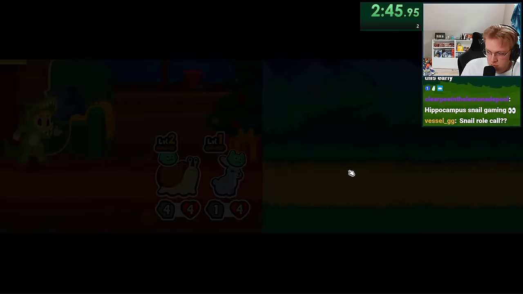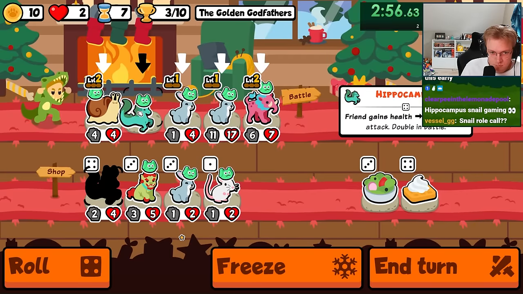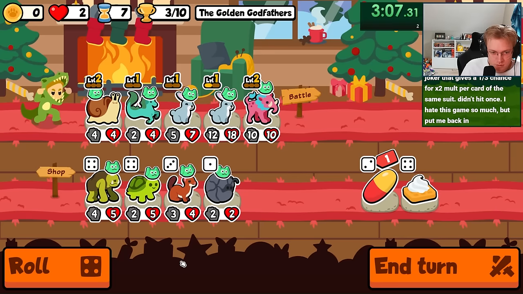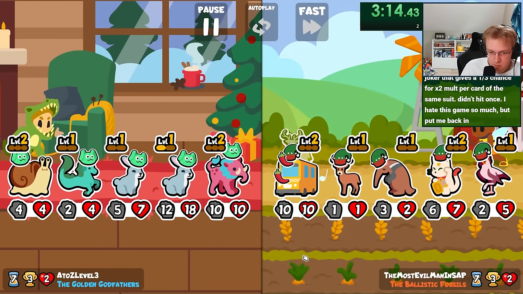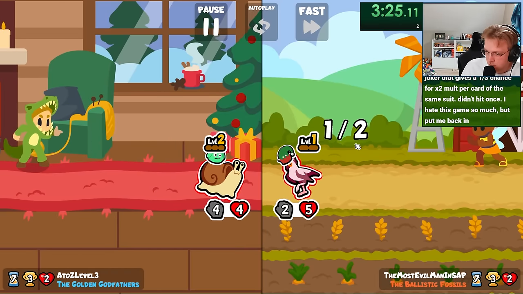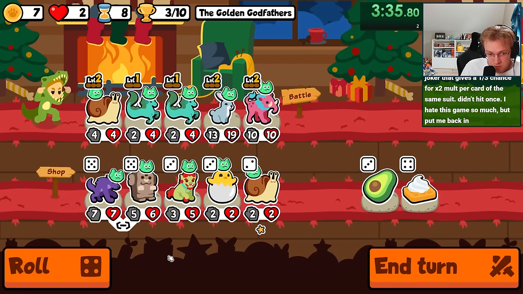Hippocampus snail gaming. Yeah, it sucks we're already on two though. I could just, I mean, we'll try it out. Oh, thank goodness we draw there. That's huge. I mean, if we get a loss, we're feeling good.